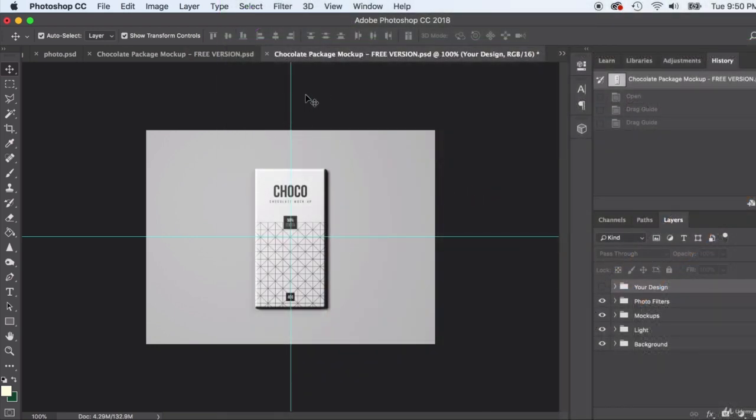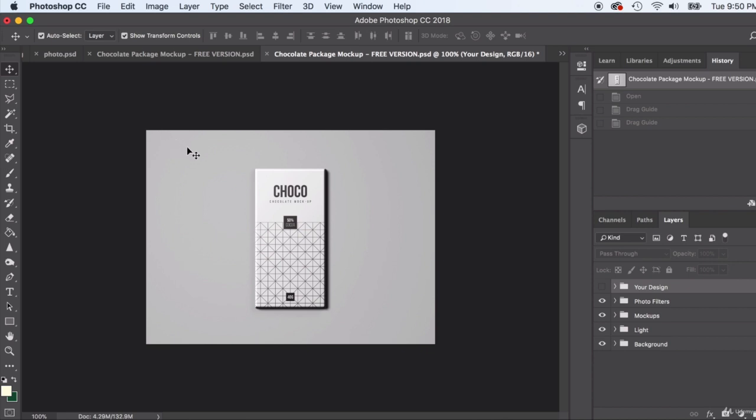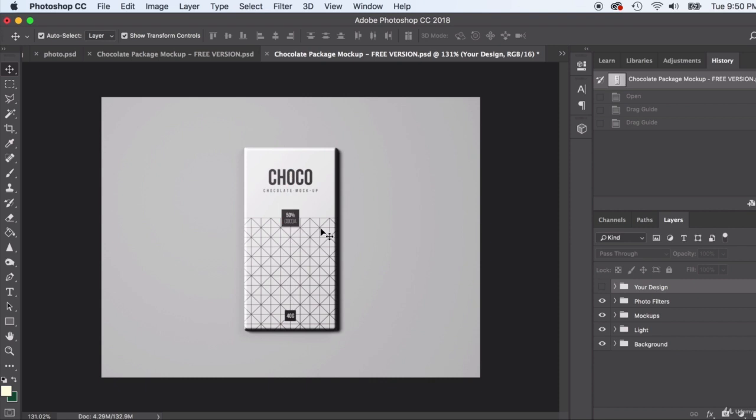If I don't want to see any of these blue guides, I can just go to View and click on Extras off. Now I have this nice clean palette to work with. This is how mockups usually work. This is a slightly different sizing, so we're just going to have to mess around with that a little for client presentation, because the whole point of doing a mockup is to get client presentation or to have a portfolio piece. So we want to make it look really cool and extend the design and brand outside of the chocolate bar. Here's how Photoshop mockups work.